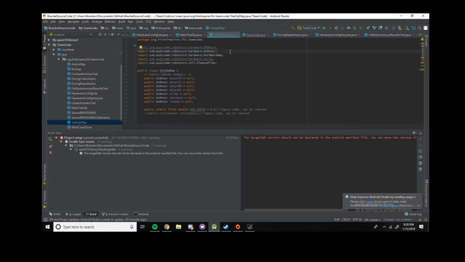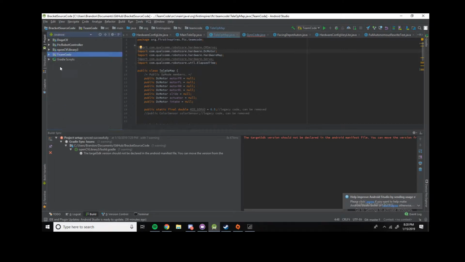Today we're going to be going over how to create your robot as an object in Android Studio. First of all, you need to know where you're going to write your code. Conveniently enough, there's a bunch of random files that no one tells you how to use when you first import the FTC app.